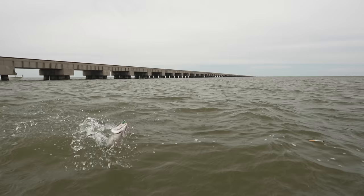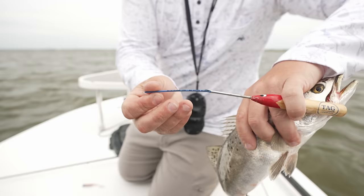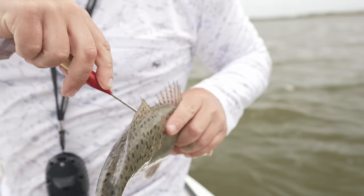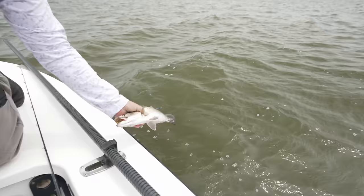For example, that is a good one. We're about to see one right now. Look at that, man. All right, so this is just a little standard dart tag we have right here. This is Matrix Shad tags, my buddy Chaz Champagne right there. It's got a little individual number on each one. This is a nice little trout, probably 16, 17 inch or so. This is what you catch a lot this time of year, fat male right there. We're just gonna clear out a little spot of scales, put it right along the backbone, run it down, give it a little tug, make sure it's good, and hurry up and get them back. Thank you, fish.